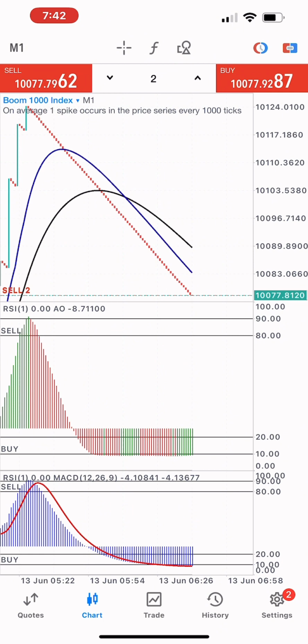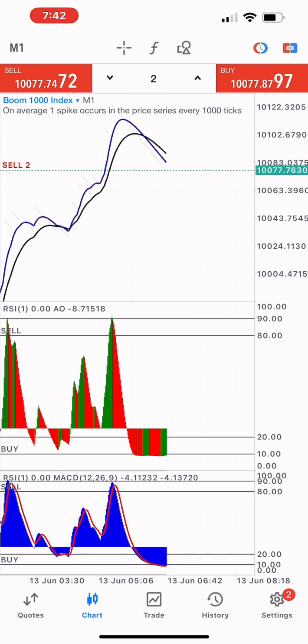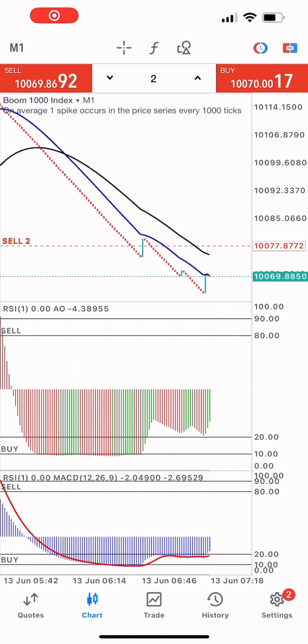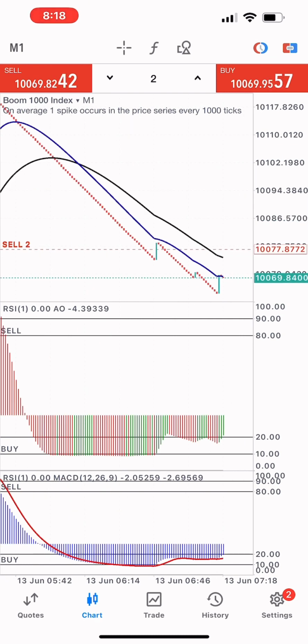Welcome back. Let me use this opportunity to place this live trade since I've already seen a good setup that matched the criterion for this strategy. So in today's video, I'll be giving you the strategy with a step-by-step guide on how to actually trade the strategy profitably. As you can see right now, we are already in profit and we're just going to let the whole thing play out.